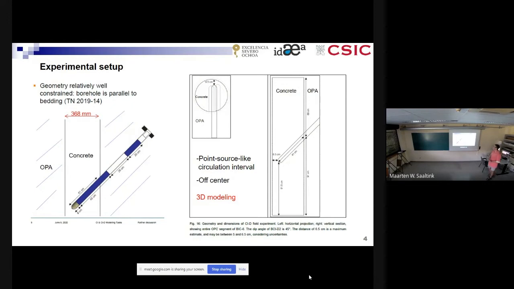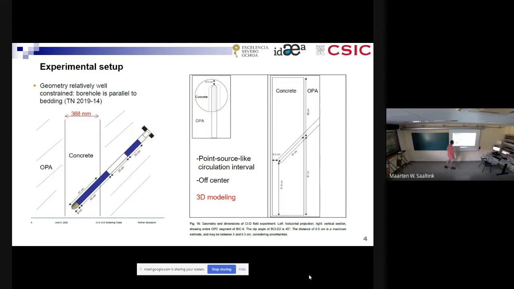This is the setup of the experiment. So again, it corresponds to the picture. You could only see the surface. So you have the large borehole with the concrete. And then you have this other inclined borehole at 45 degrees, which is parallel to the bedding. And then this is all packed off. The only part that is open is this tip here, only 8 centimeters long. And that's where the tracers are circulated. So tracers by diffusion move from the circulation water here to the concrete and eventually to the Opalinus.